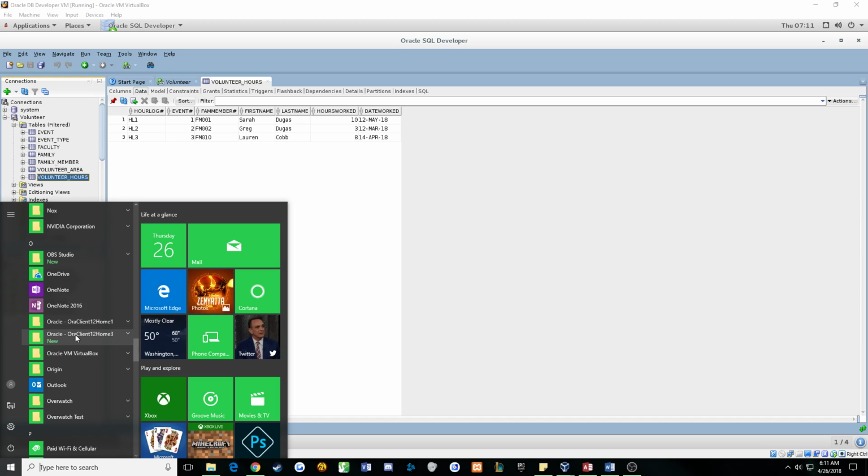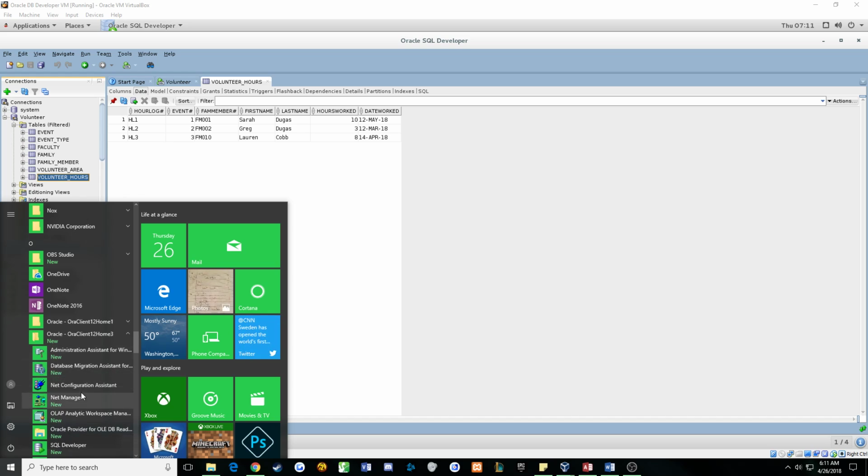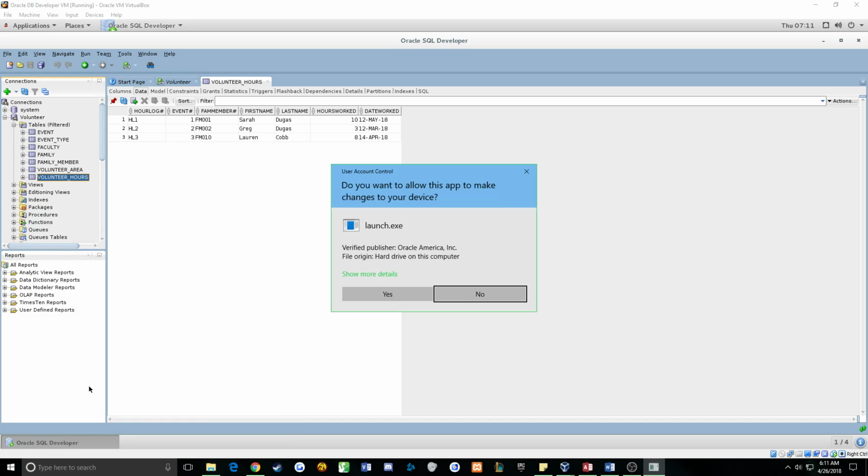And this is what it would look like. The Oracle client you want to have set up as an administrator and not as a regular default, because you won't have any of the files, it'll just have a help. But if you set up as an administrator, it'll come with all these files. And you want to use the Net Configuration Assistant.